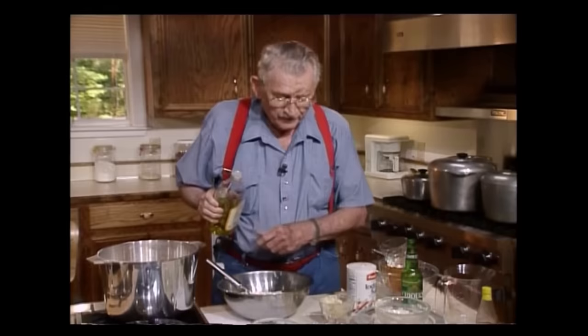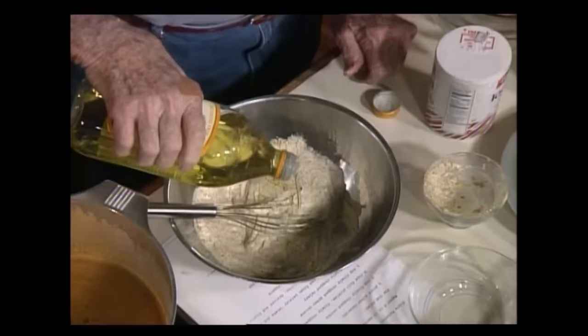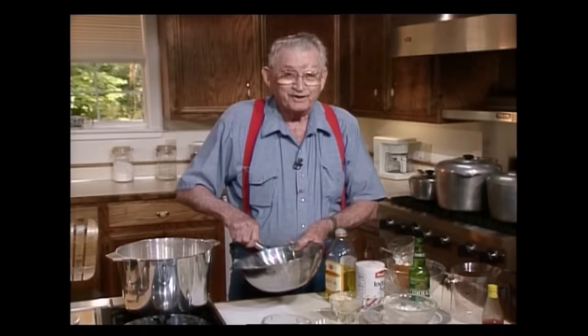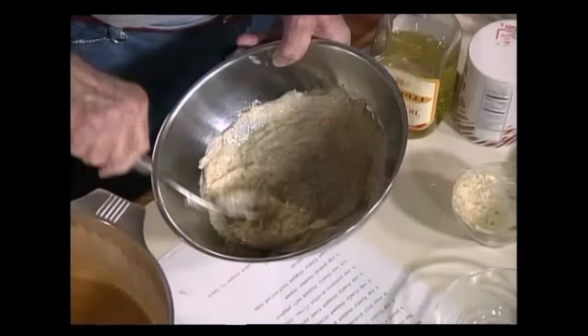Now, I think it said 2 tablespoons full. That's what it said, 2 tablespoons full. I'm gonna put 1 tablespoon full in there first. I'm gonna beat a little bit. That's a tablespoon full, don't worry. I can tell by weight, if for nothing else. With that tablespoon full of good olive oil, it's going to look better already just with an addition of 1 tablespoon full of olive oil.